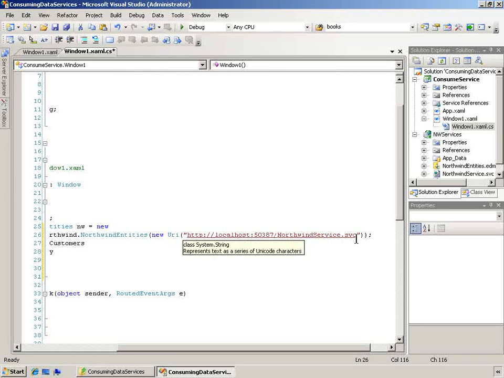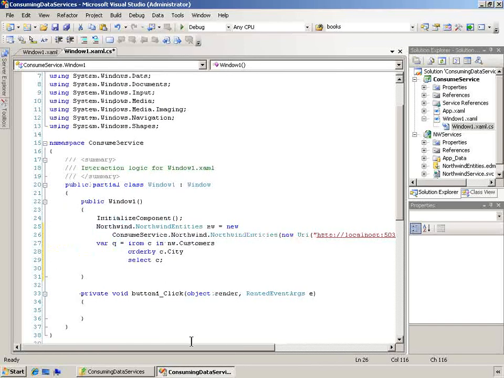So this is going to be /customers to retrieve all the customers, or /customer and then the ID that we saw earlier to get a particular customer. That syntax doesn't support everything. For instance, it doesn't support distinct. So although we could do it in LINQ, it can't translate it into the URI.